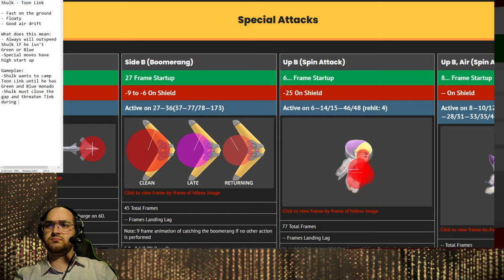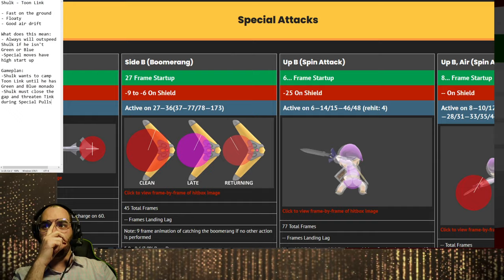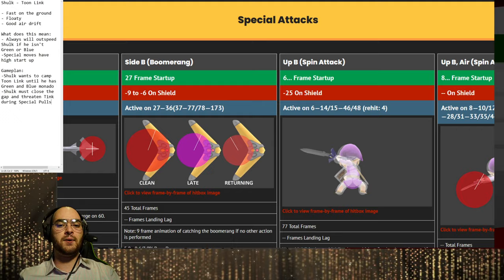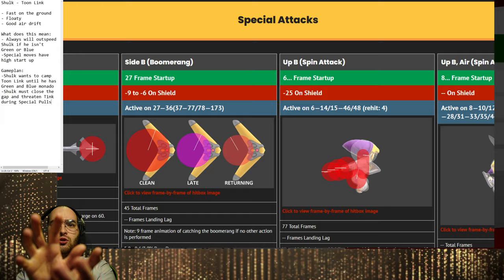And I'm going to call this a specific term: special pulls. You pull the bomb, pull the boomerang. Anytime Tink does a special pull, that should be an opportunity where you go, aha, a chance to strike. It's like Street Fighter, where if Ryu shoots a Hadouken and you go, aha, you shot a Hadouken, and then you try to hit him, by the time you get to Ryu, it's going to be too late and you're going to get hit.